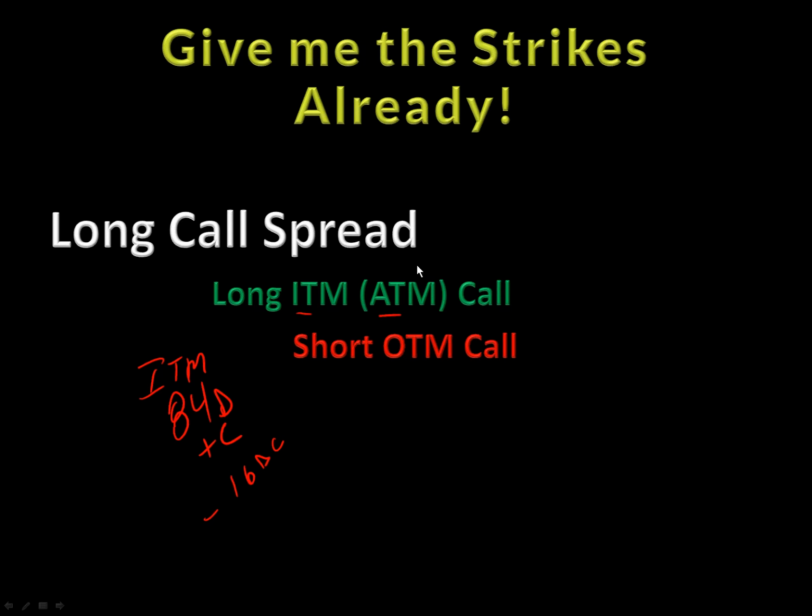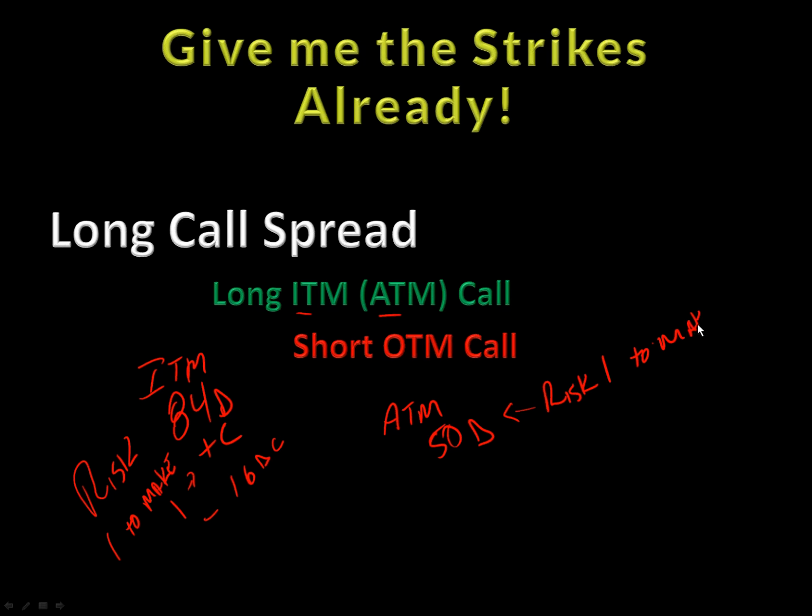If we're doing the at-the-monies, if we're going to go at the money ones, then we're looking at about a 50 delta. Now this one, we're going to risk one to make one. Risk one to make one. Over here, if we're going to do the 50 delta, we want to risk one to make two, or you're paying about a third the width of the spread there. This one is just, whatever you're paying, you're risking one to make one.